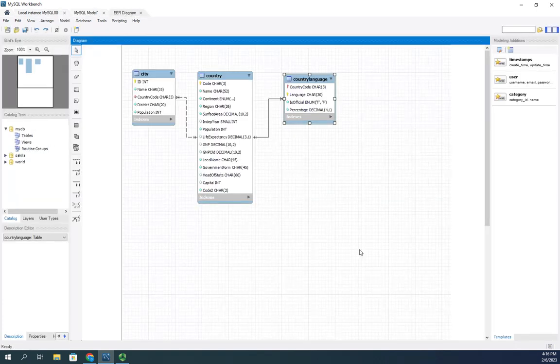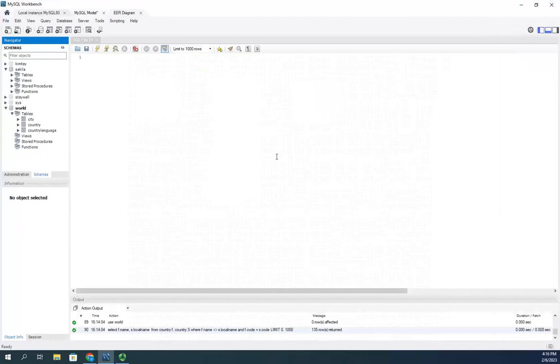We're going to do a self-join on the country table. Basically what it means is we're going to reference this table twice. In order for this to work, we're going to have to give it aliases, but that's not going to be a problem. So we're going to create a self-join and display information from basically two different references to the same table. So here's how this is going to work.